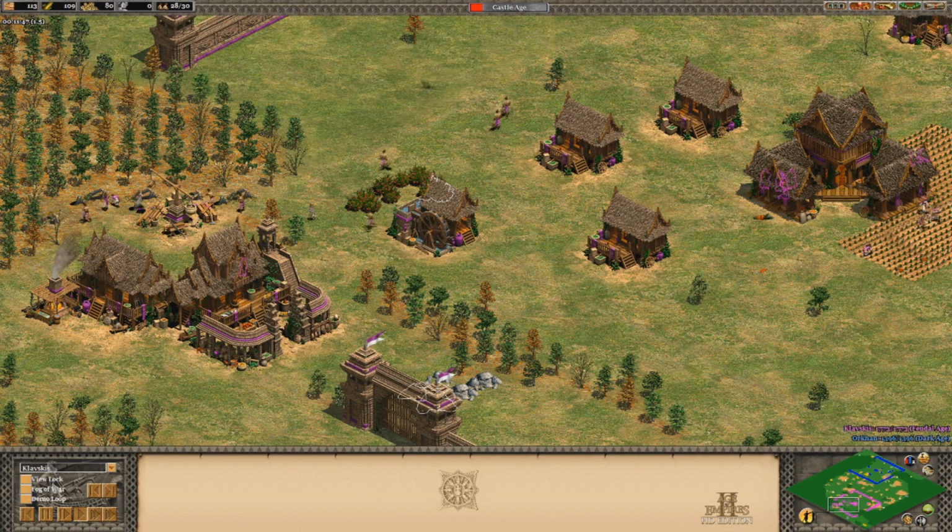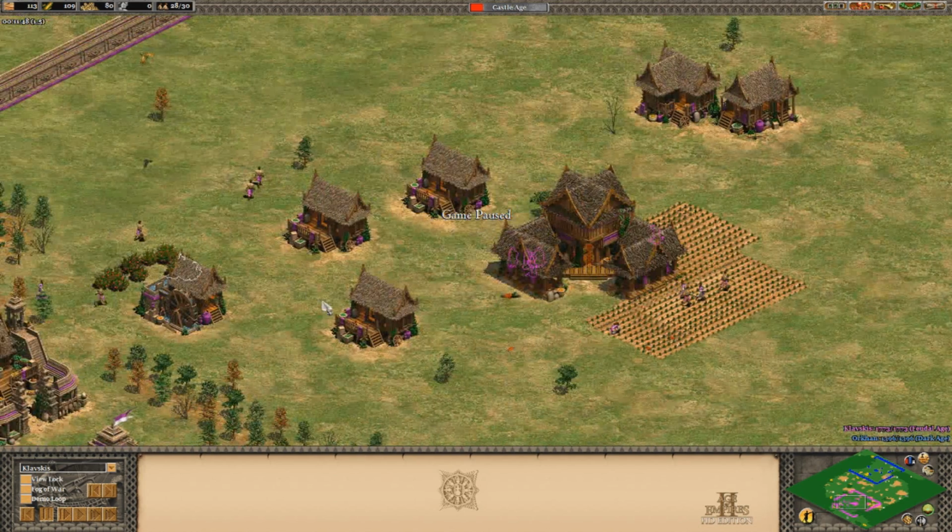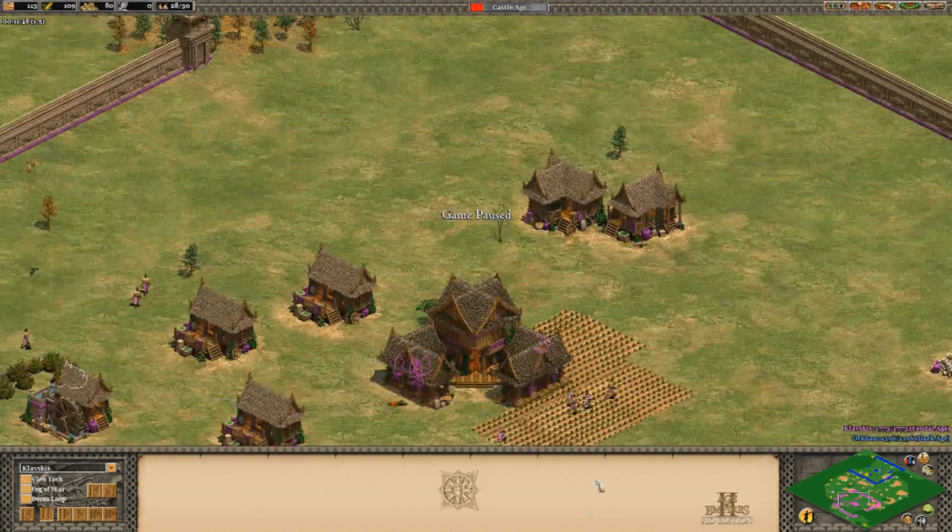Okay, so now it's really important, right? With the melee fast uptime, you typically have a lot of time with a normal civ to go forward, because it takes time to get to Castle Age.